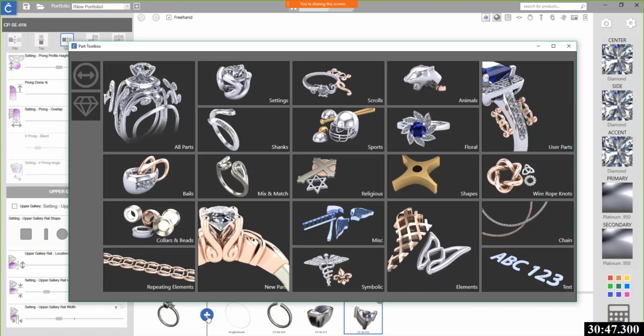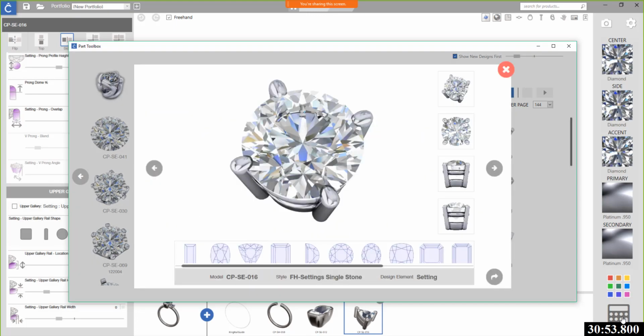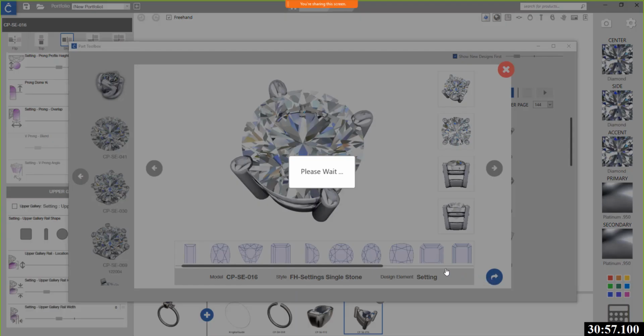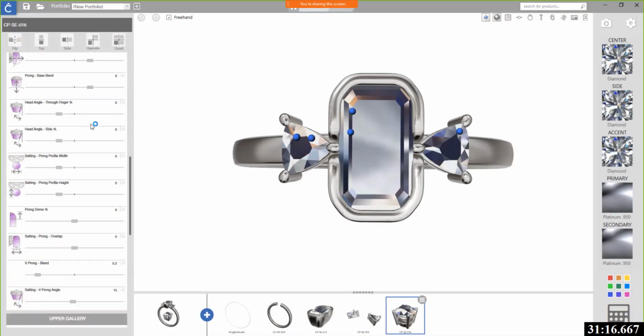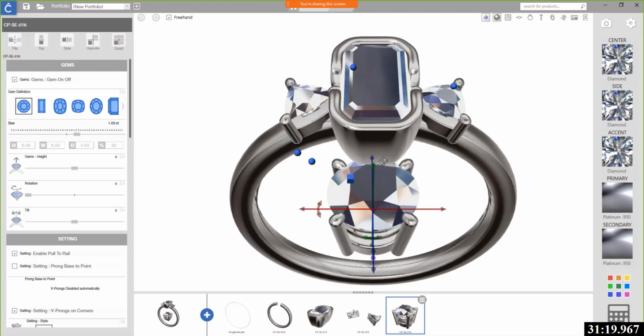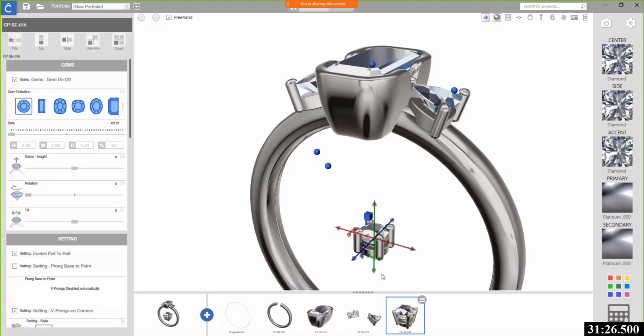So I'm going to left click here to add my freehand parts. I'm going to left click under settings, and I'm going to bring out that same 4-prong basket setting, and that's going to be our start for these larger stones within our halo that we're going to build. Those 6 are the largest in our halo, but they're still not huge, right? They need to be proportionate to the rest of our pieces. So I'm going to take this stone down to its smallest size in the range just to get us started. I'm going to use my arrow keys to bring it up and then out so that we can see it.